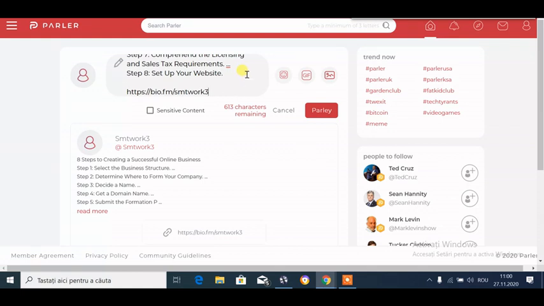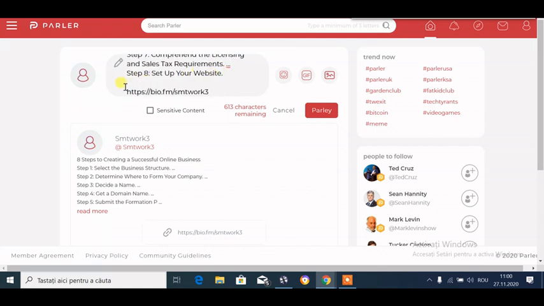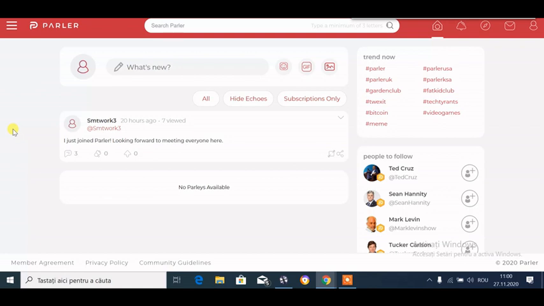With this I'm not looking spammy, I'm trying not to directly promote something, but I'm first offering free value, and this is going to work significantly better than if you just paste your bio.fm link over there, because with free value first this will be much more effective. Now I can, as you can see, click Parley. And that means I can publish my post on this site and I will have no issues since I'm not posting affiliate links directly. Instead, I'm first sending them to my presentation page and bio.fm.